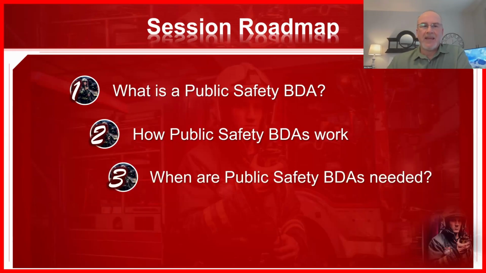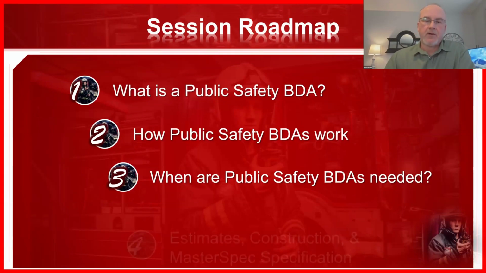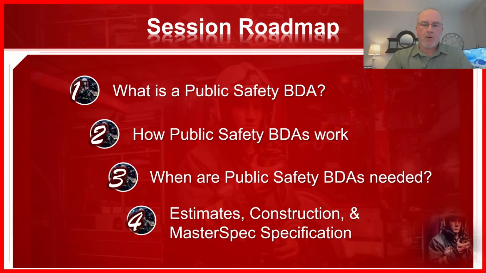And then we want to ask, when are they needed? When do I need to consider this for my building? What do I need to do if I do need to consider this for my building? And then finally, we want to talk about estimates, estimating testing costs, estimating budgets, construction issues like conduit and electrical service. And then I've got a master spec template specification that I want to share with you at the end. That'll be in a Dropbox link that we share. I developed one of those for you to use.